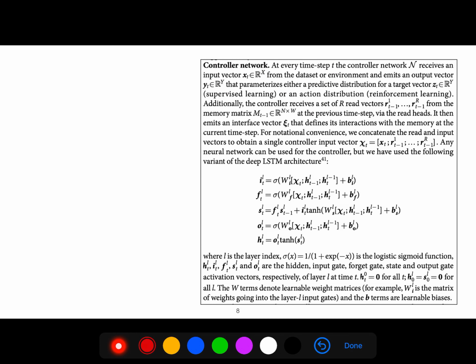So think about this controller as anything that you like. You can even use LSTM or GRU or any kind of recurrent network, or even reservoir computing: fix the internal weights as random weights, and then calculate and predict the output weights. That is another way.